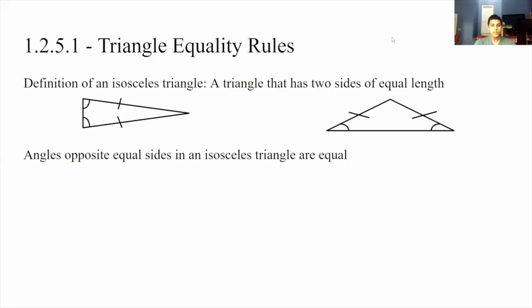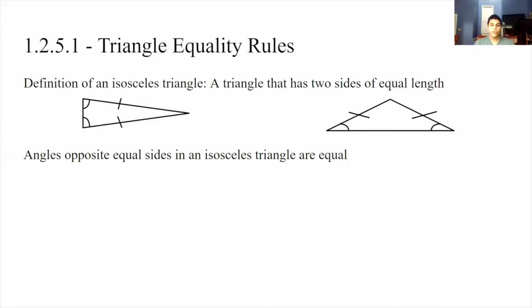So as you probably know through what I've been teaching you, triangles are definitely the most important polygon that we'll talk about with the geometry section. And we've talked a lot about how we can use triangles to find different angles, especially with the exterior angle formula and the triangle sum rule. But today we're going to be talking about specific types of triangles and triangle equality rules. So specific rules that pertain to specific types of triangles.